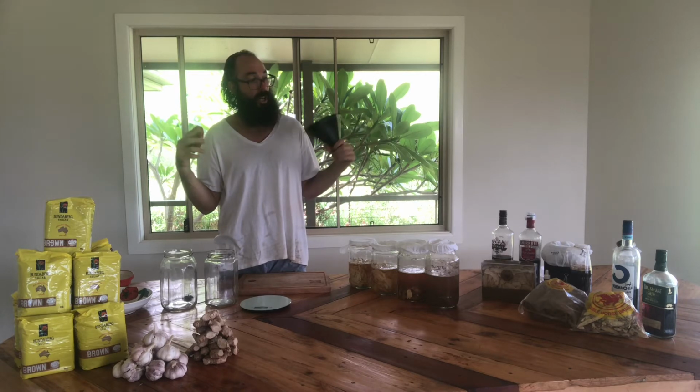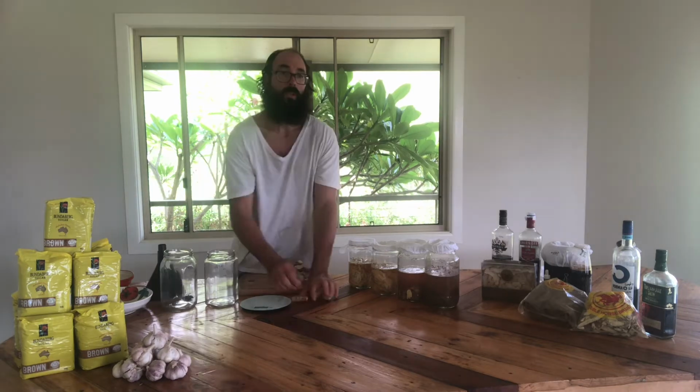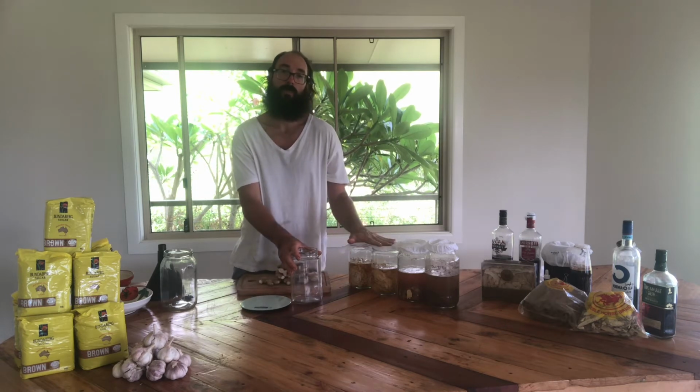And of course you need vodka. I use Vodka O because it's the triple distilled stuff. Nothing but the best. We want to try and get the wet ingredients and brown sugar to 2/3 of your jar, so it's similar to this.